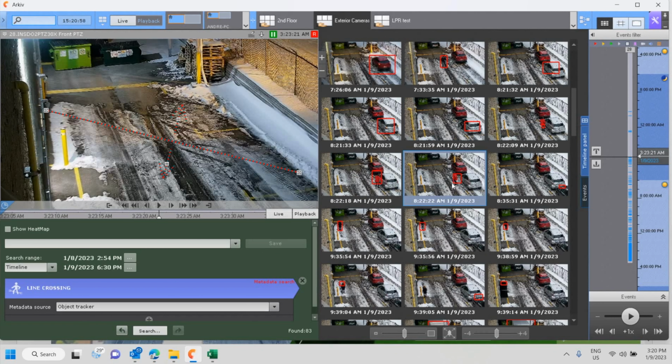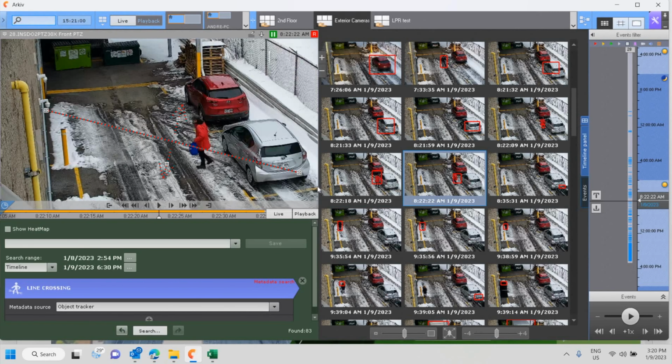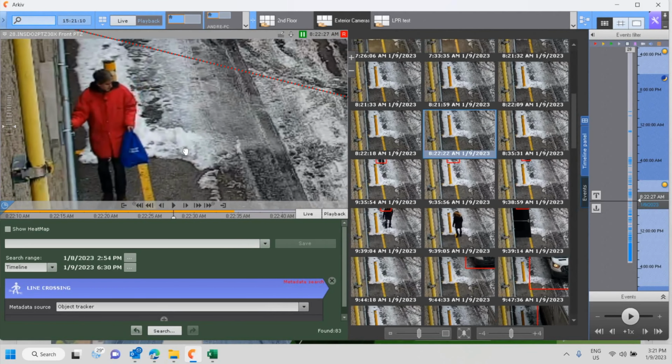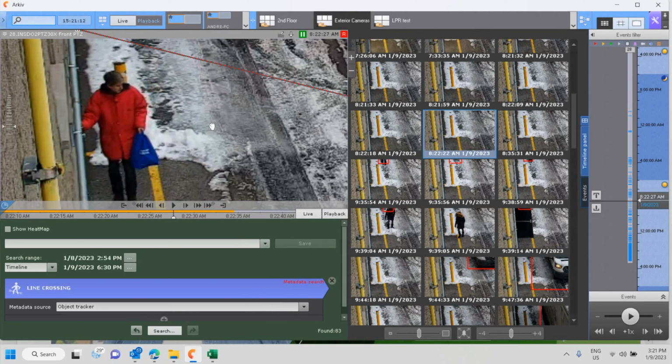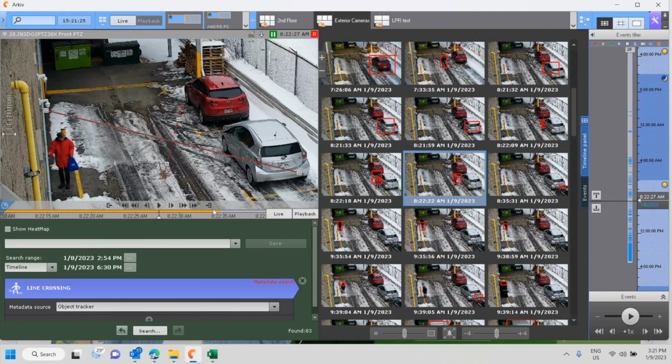Once you do have a result, I'm just going to grab this one clip. I selected one of the clips, and I can play that clip right here. We're seeing a guy coming in with a red jacket. I'm going to pause it. I can zoom in just by scrolling the mouse here, and for every result that I have, the clip is zooming in as well. I'm going to back out.